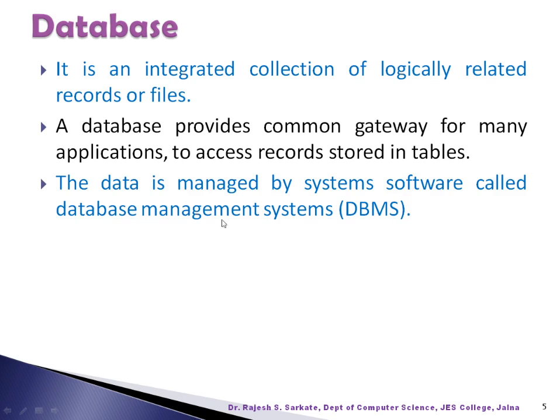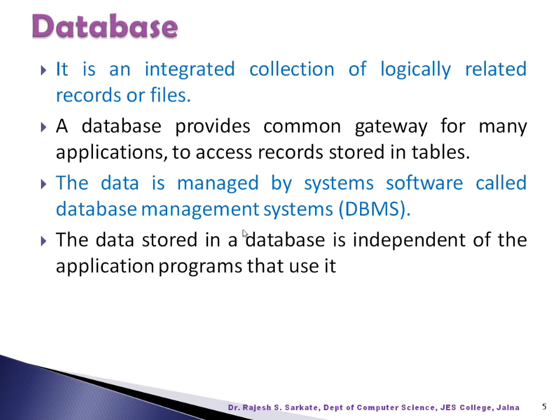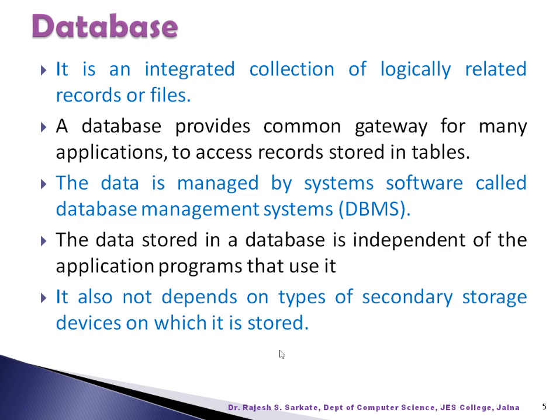So DBMS, the full form is database management system. It's a software. It comes under system software a little bit, and it is also application software. So we generally say it is software that handles all the activities regarding the database. We will see what the features of DBMS are. The data stored in a database is independent of the application program that uses it. Later on I will explain what I mean by this independence from the application program. Also, the database is independent of secondary storage. That means where it is stored doesn't matter.